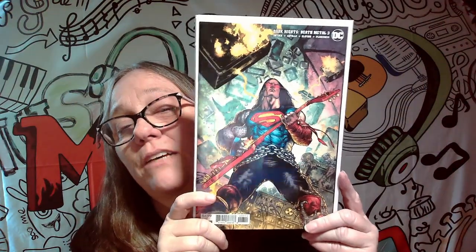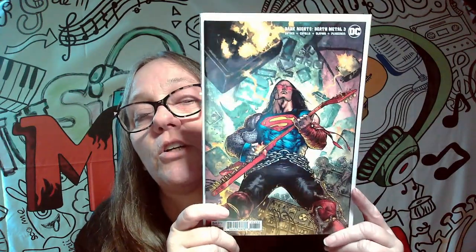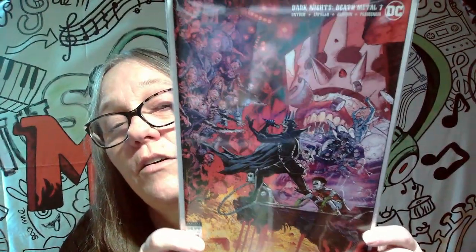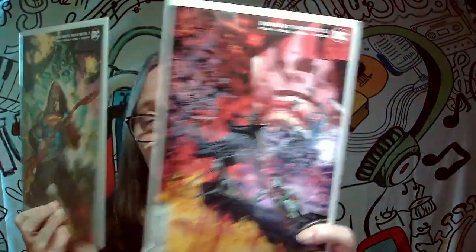I believe I got this from Teresa — I know I got some of them from her, I'm just not sure. But this is a really awesome cover, that is staying in my collection. Next one we got here is Dark Knights Metal number 7 — this one will also be staying in my collection. Look at that cover — that cover right there is fire, this one is sexy!